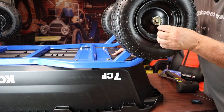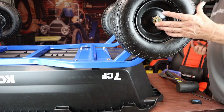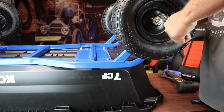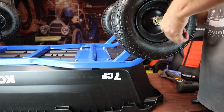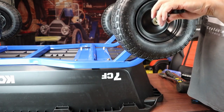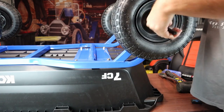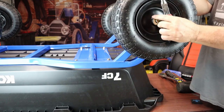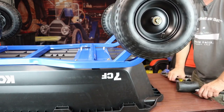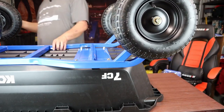So I just move over just a little bit. So this comes up. And you just bend these tabs over. Right here. Like so. Okay, so there's that. Now let's see what else we got here. We still got to put the dump latch on.